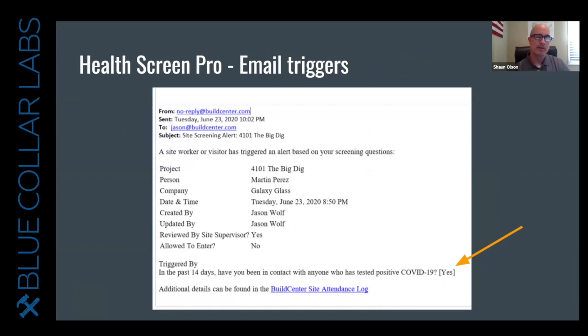This is all set up on the admin side, and this is an example of an email. It tells you why the email was sent, so that they can make contact with the superintendent on site, or find out what exactly is happening with that individual.